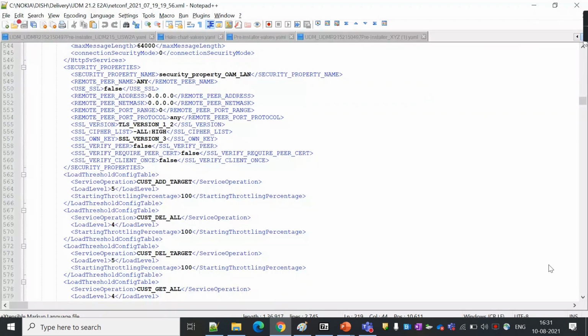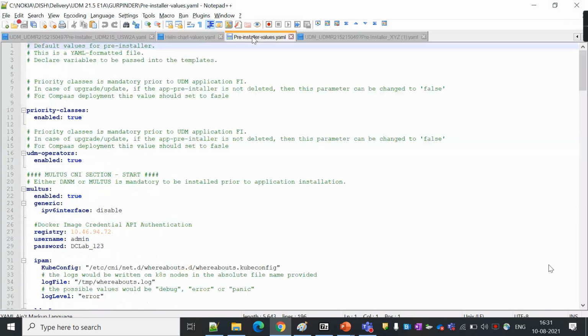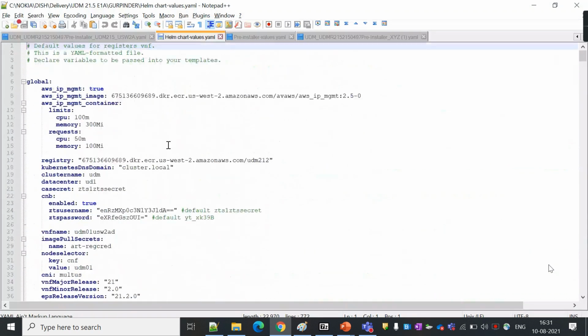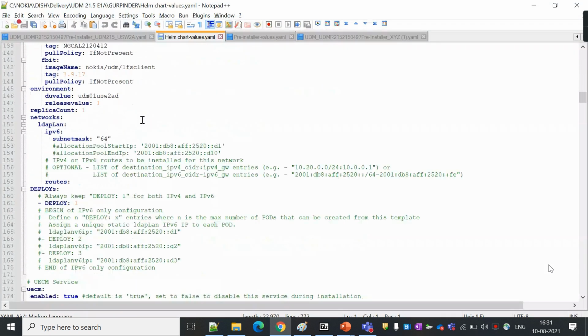So that is a basic small learning which we will see in our team, if you are going to work on a particular network function.